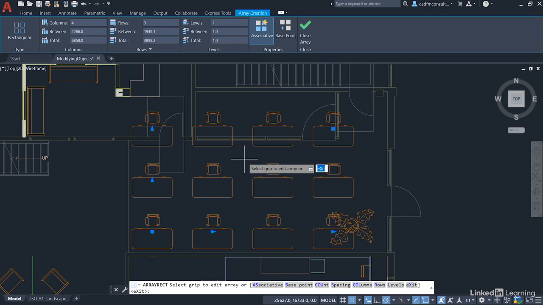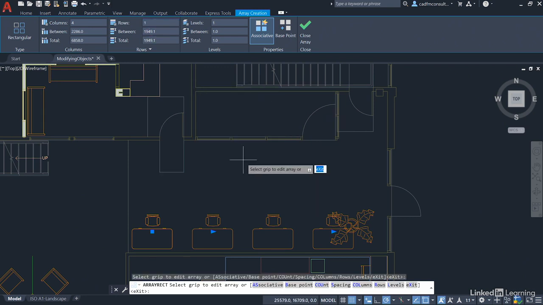Now, you can obviously see there that we've got too many desks and chairs. They're everywhere. And what we need to do is make some changes. So you can see that we only need the one row going along that wall of the office. So we go to rows here in the ribbon, and we change that value to one, like so, and press enter. And then when I come back into the drawing area, we've reduced it to the one row. Now, we've got a little bit of a clash there with a chair and a desk and a plant. So we need to change the number of columns to three.